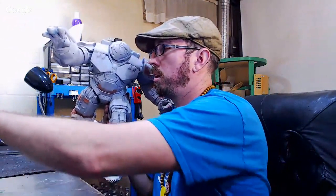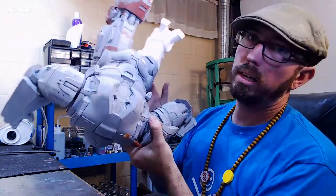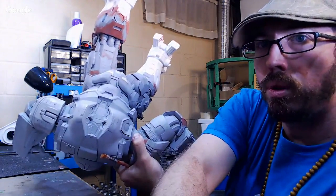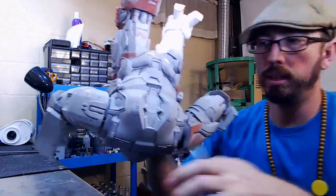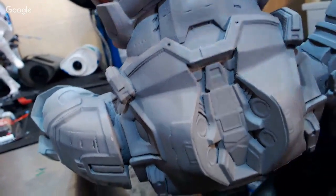So let me find you a good little part here where there are some undercuts, and let me pull up my other screen here so I can see in more real time what I'm trying to show you. Okay. This will be an exercise in frustration, I'm sure, in trying to show you some of these things, but if I can get it to focus.